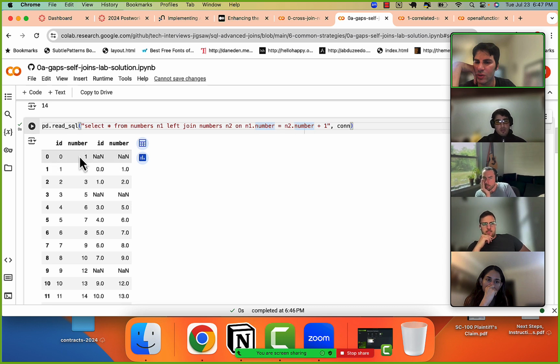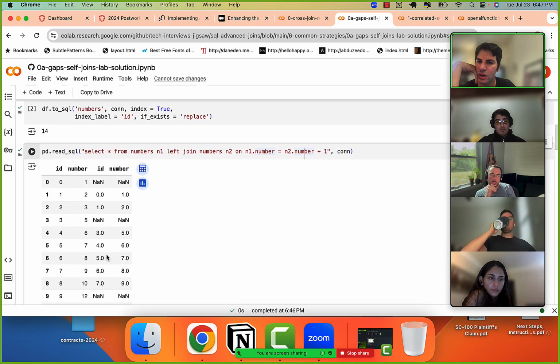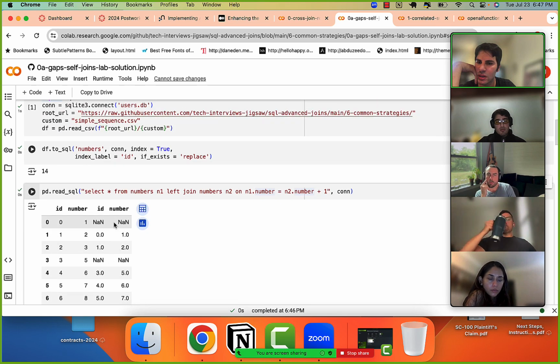Hold on. So we have ID 1. Here it's 0 and 1. Yeah, and then I think this case will always be nil. No, I think it might be this one. Sorry about that. Let's think about this. So we have select all from numbers where N1.number equals N2.number plus 1.